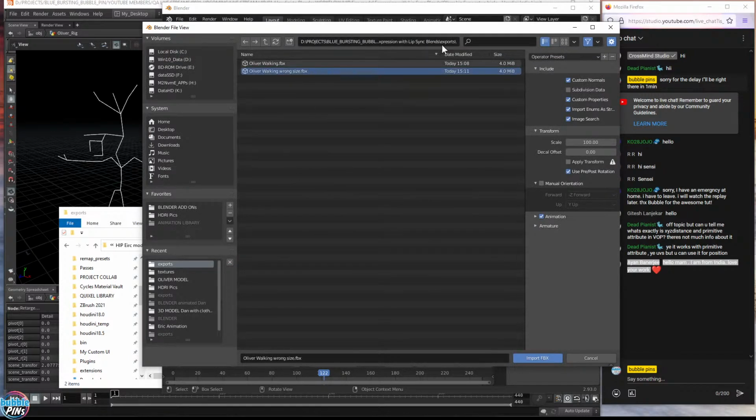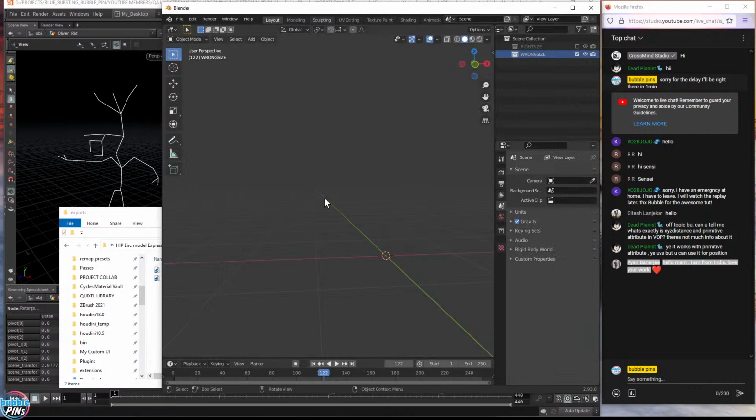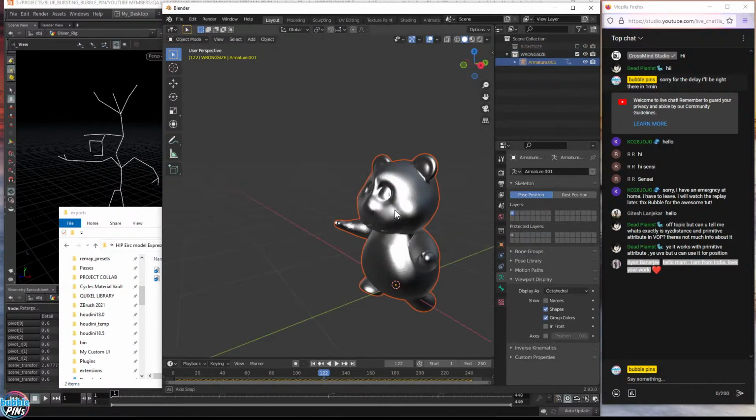So I always had that option turned on. So this needs to be 1 because it does resize it for you. So the scale is not necessary anymore, but it only resized the mesh, and it didn't resize the armature, which is super weird.